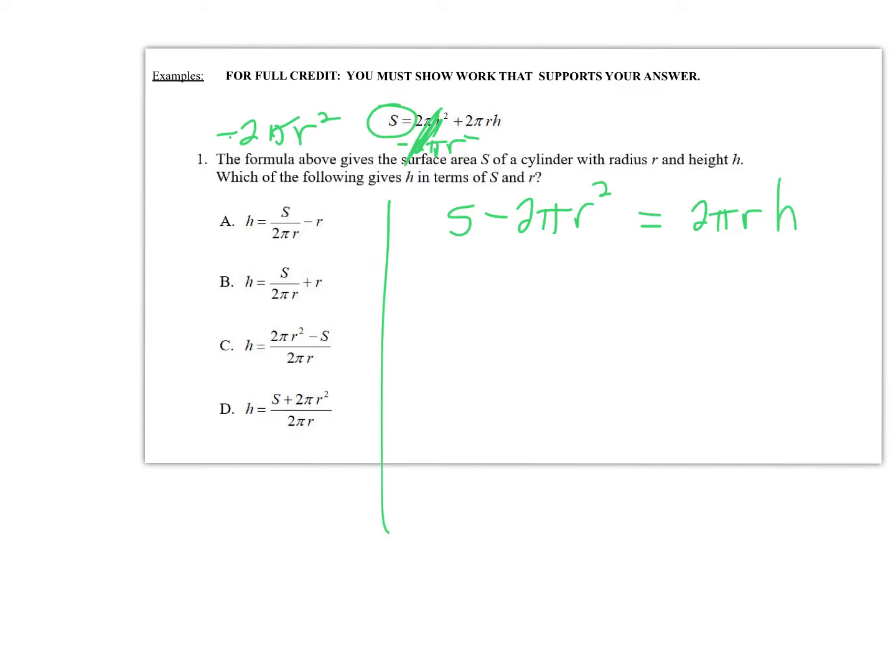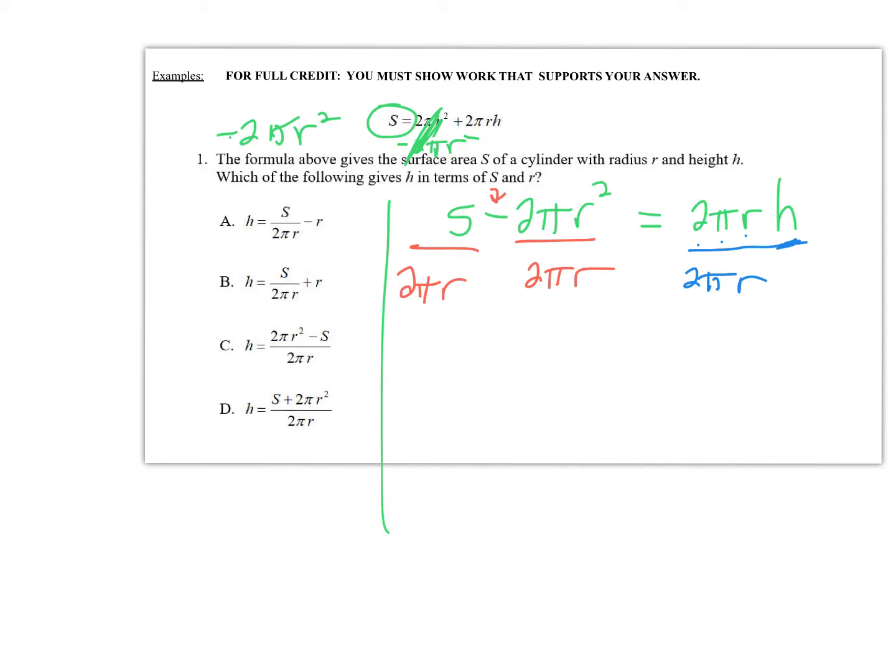Okay. Now again, our goal is we're still trying to solve for h. So our next step, because this is all multiplied together here, I'm going to undo all of this at the same time with division. So 2 pi r. Now be careful here because there's a minus in between these pieces. We're going to divide this by 2 pi r. And I have to divide this by 2 pi r.